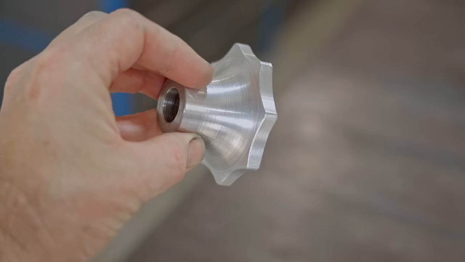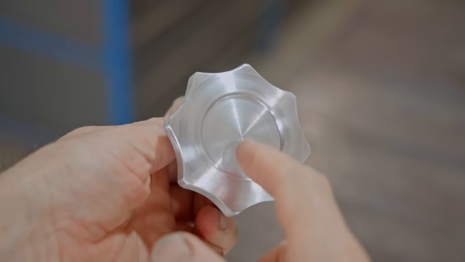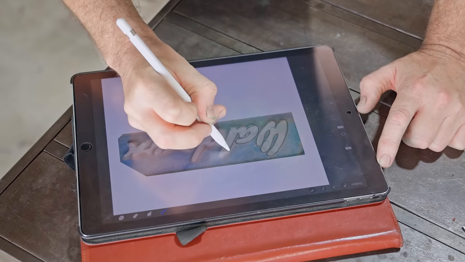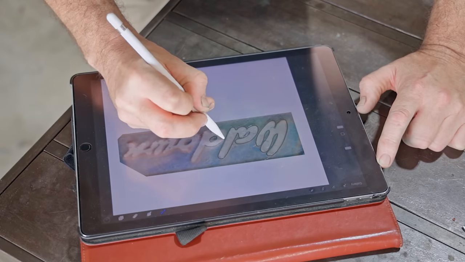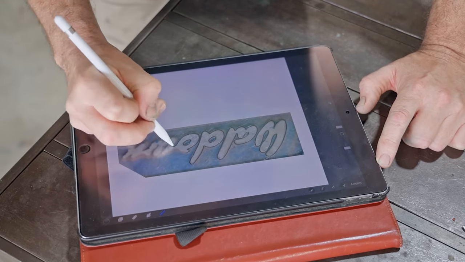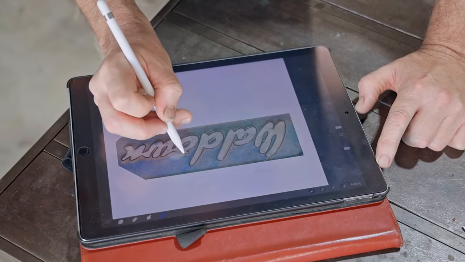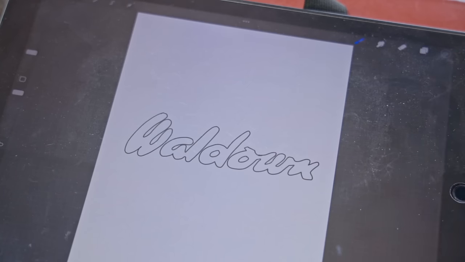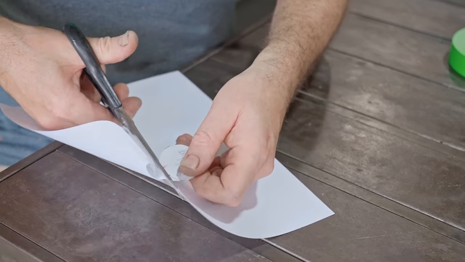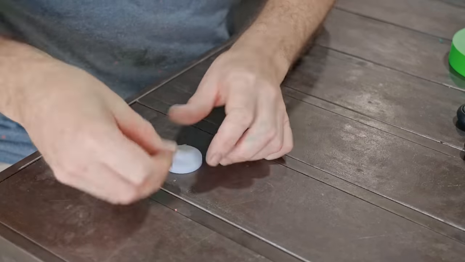To make it authentic I need to add the Waldown logo in the center. I'll trace a photo I took of the side of the drill press and then from that I can resize it and print out a template. I'll be using the technique I showed in a recent video where I carve a mold and then use JB Weld to cast the lettering onto the knob. If you haven't seen that video I'll put a link above.